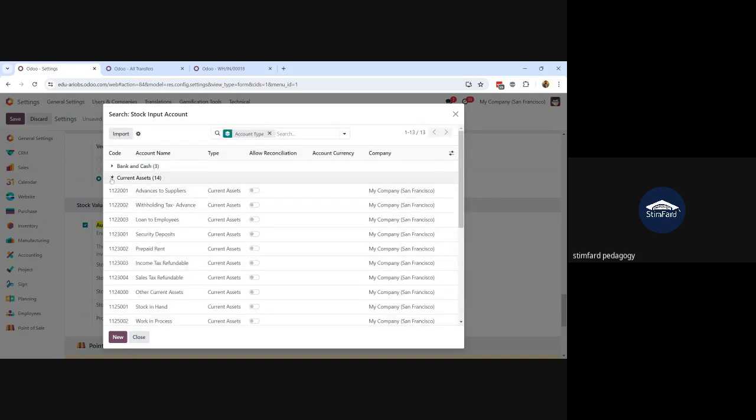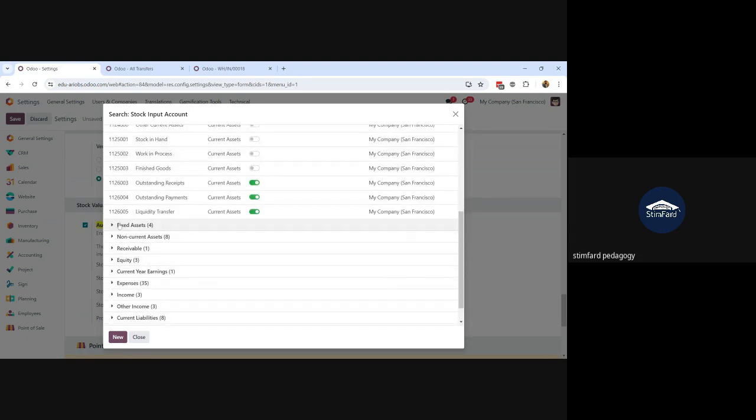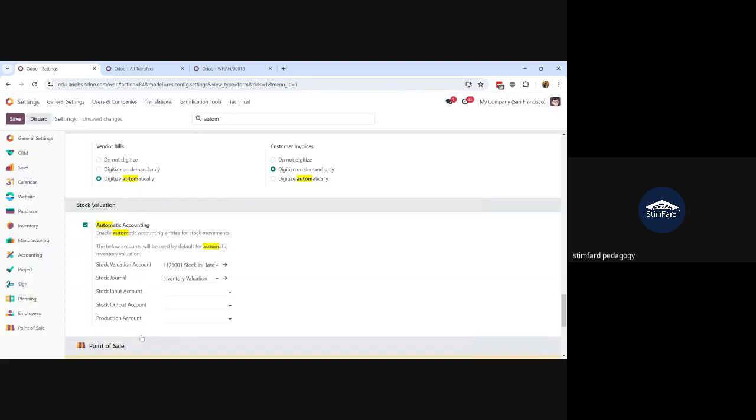Okay, so let me create the account. Input and output accounts are basically used to temporarily park the payable and receivable balance into an account while receiving and delivering the inventories. And when you create the actual bill and the invoice, then that account would be cleared and the balance would be posted into the payable and the receivable account. That is totally an accounting concept.